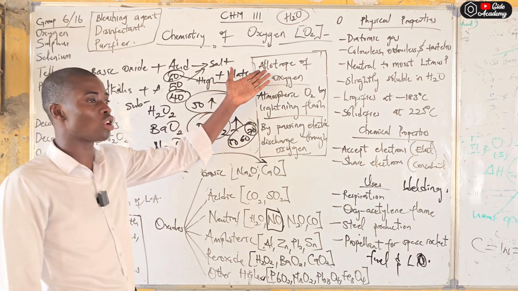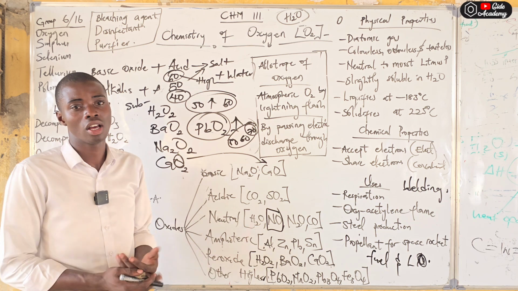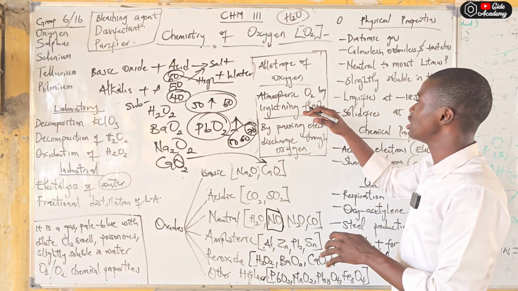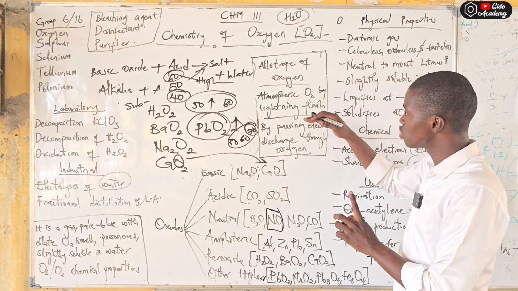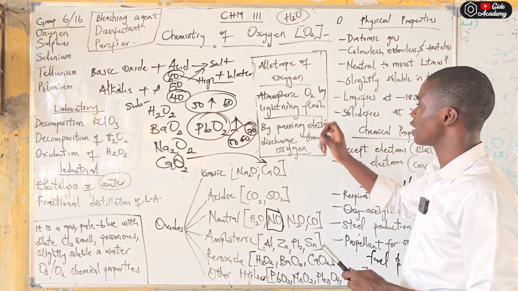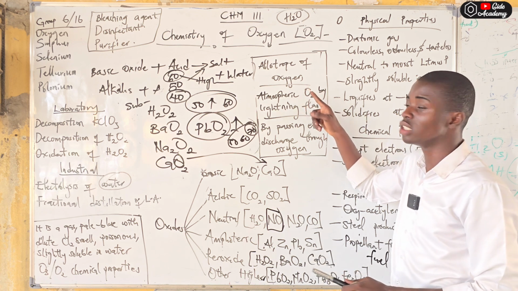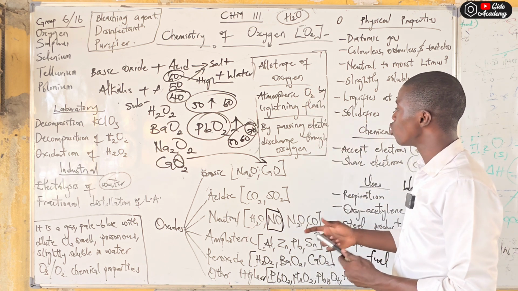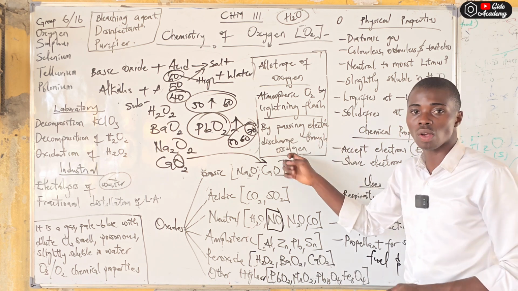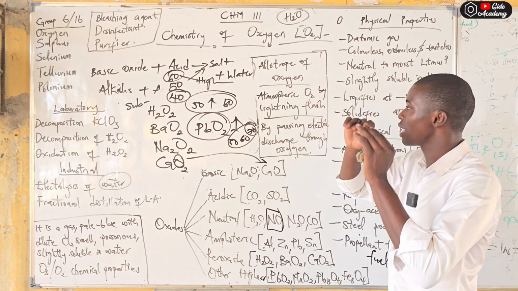There is that which we call allotropy. Allotropy is the existence of a compound in two or more various forms in the same physical state. And the allotrope of oxygen is ozone. So how do you form ozone? Ozone is formed from atmospheric oxygen by lightning flash. So when there is a lightning flash on atmospheric oxygen, the product that will be formed is called what? Ozone. And if you are passing electric discharge through oxygen, what you are going to see is ozone. This is how you prepare ozone, and this is how ozone is formed in the atmosphere.